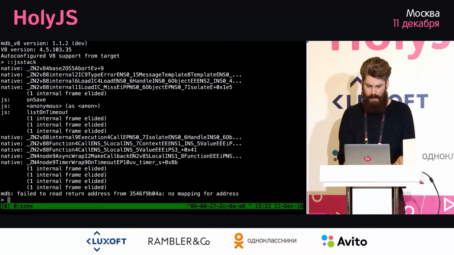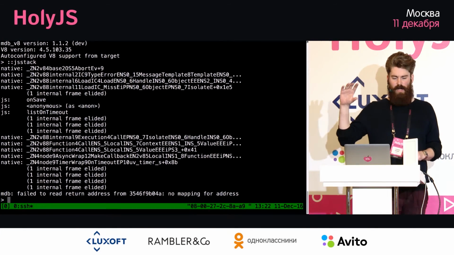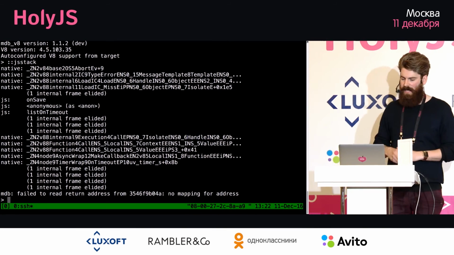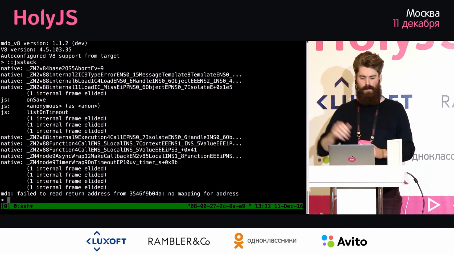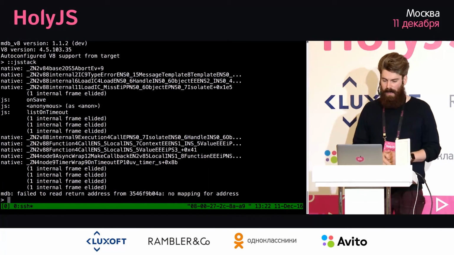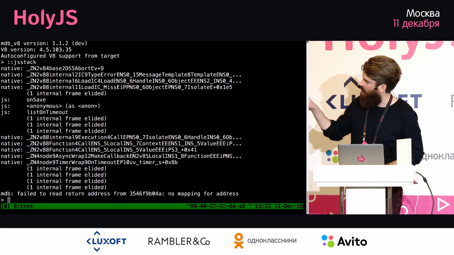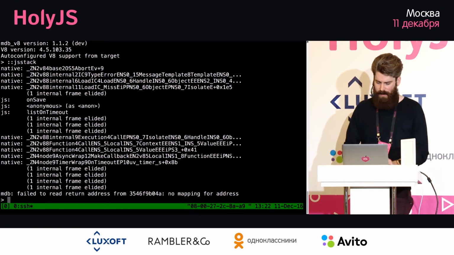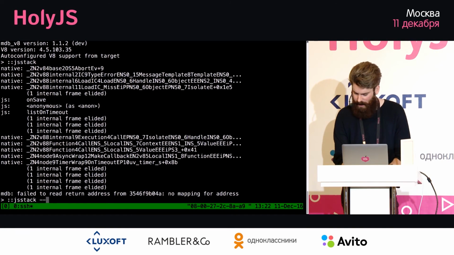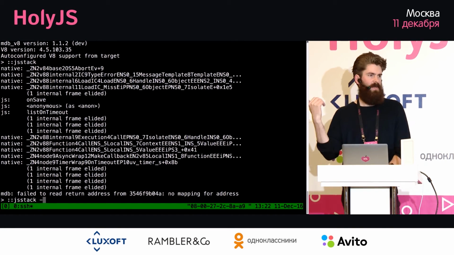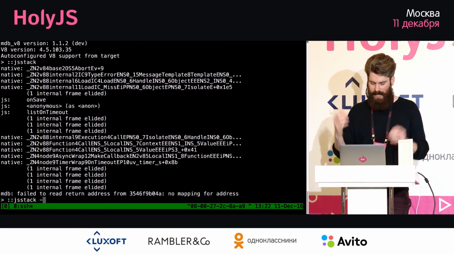JS stack. So we can see we have some native code that's like your Node and your V8 and stuff, and then you have a few JavaScript frames, three JavaScript frames there in the middle, and some other native code. And you can see it says unsave and stuff like that. So it knows it's JavaScript. But let's see if we can look a little deeper into this, because this is basically just a stack trace we got before, so we're not really any wiser right now.